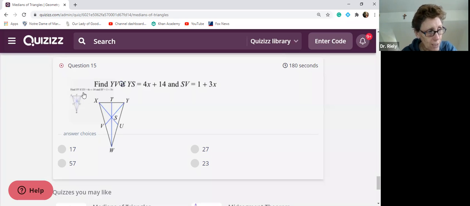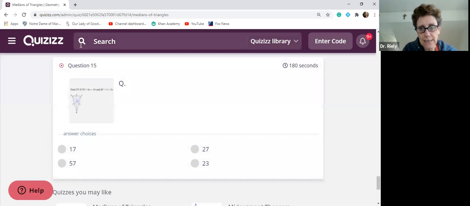Okay, so the last 3 questions involved a lot of thinking, a lot of application of algebra to a geometry situation. All right, they're probably worth going back over. So I hope this helped you, and feel free to go over this a couple of times. This will really give you a solid understanding of the 5-4 medians section.